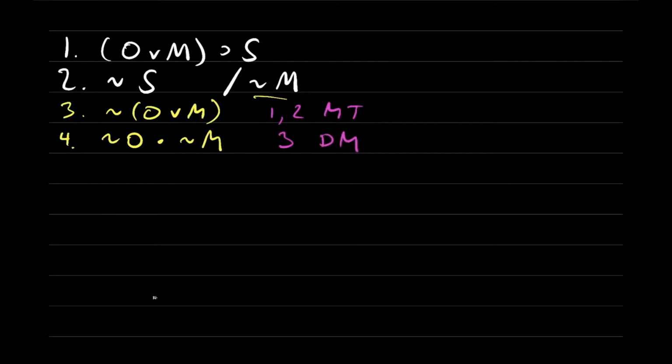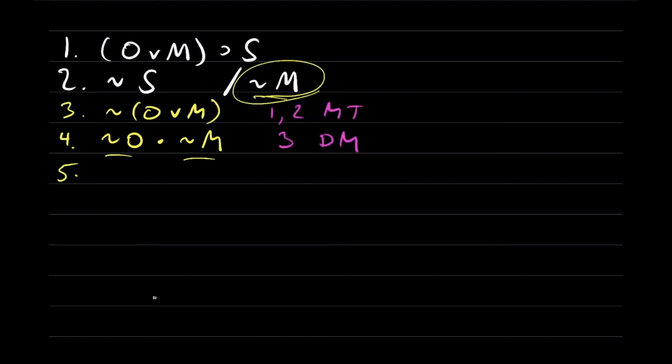So you can see I've taken this negation, I've moved it in front of both terms that make up this disjunction, and I've changed the operator from a disjunction to a conjunction. But really, that's a very mechanical way of thinking about it. I want you to have this richer, more semantic understanding of why De Morgan's rule works. Okay. Well, line 4 says not O and not M, and that says not O is the case and not M is the case. And we're almost there. We're trying to show that not M is the case. We need to get not M on its own line now.